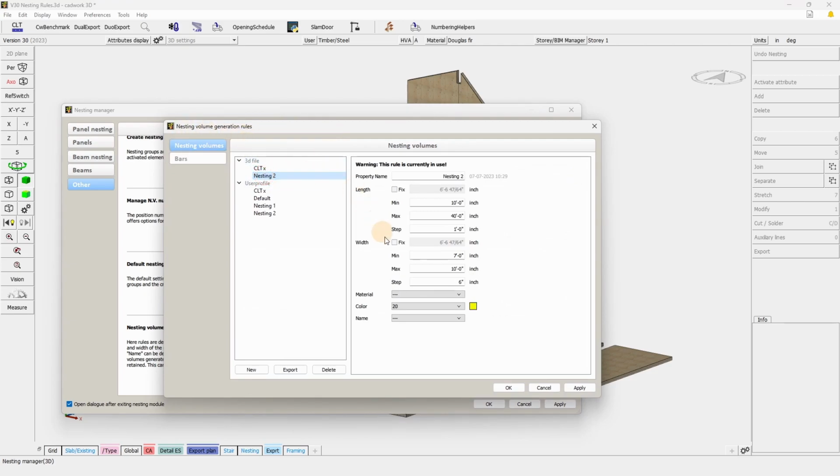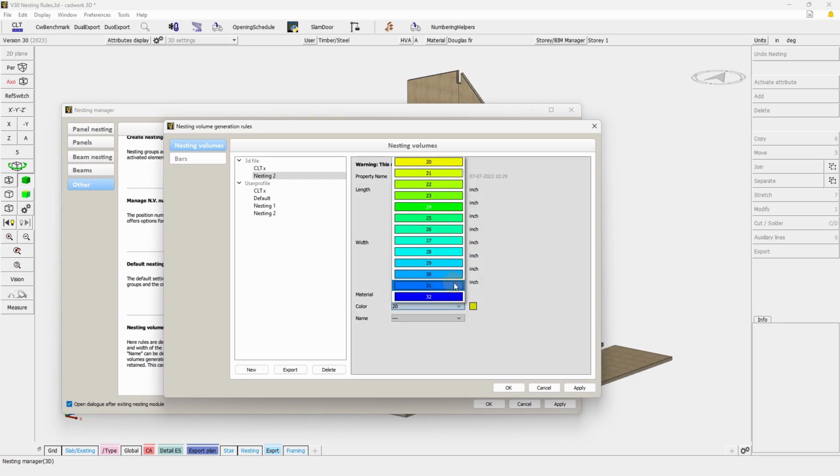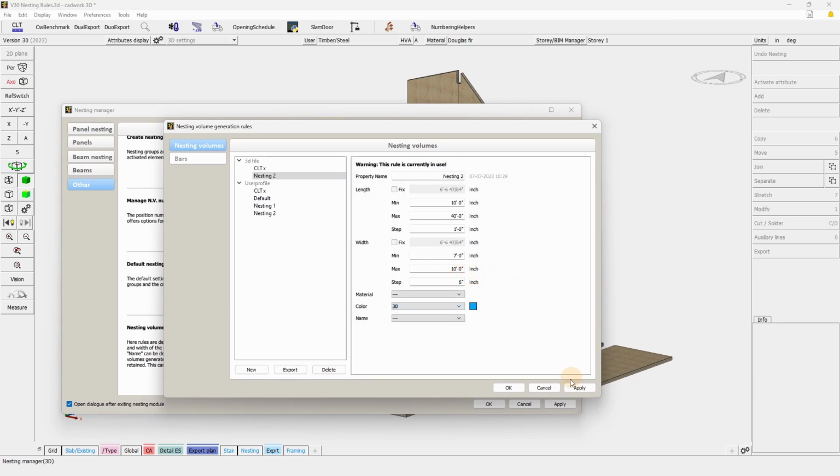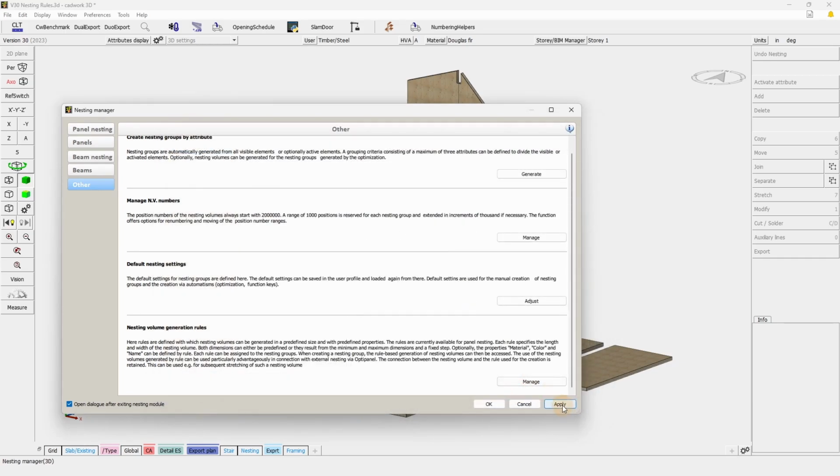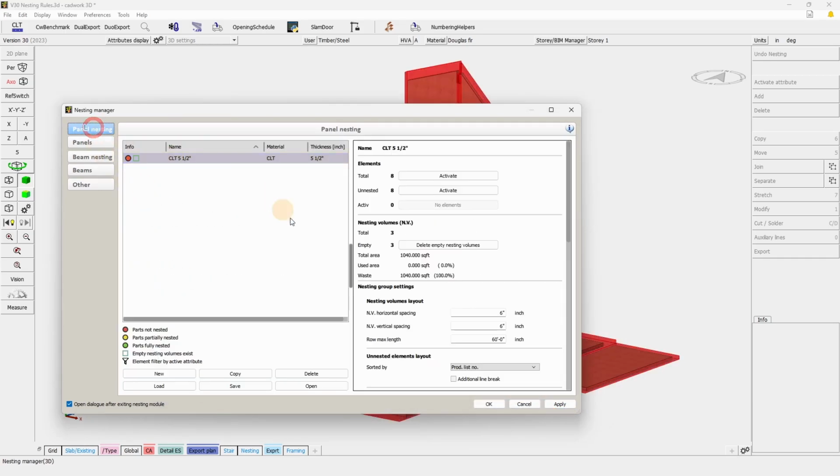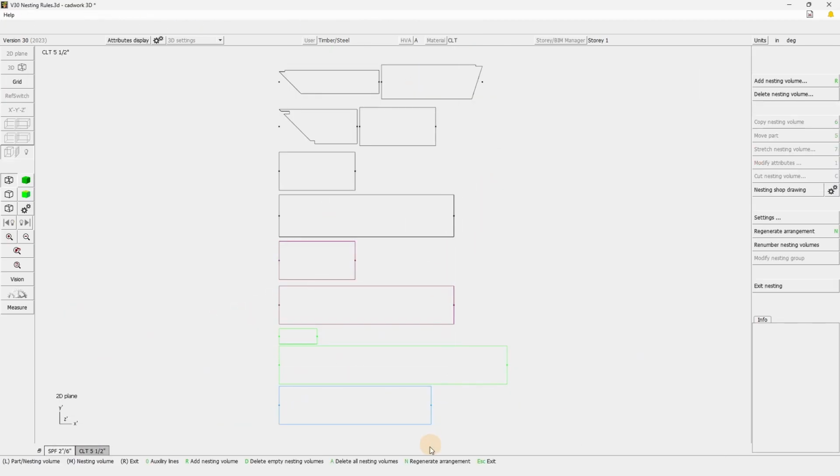And here, let's change the color. As you will see, each time you update a rule, nesting volumes that have been already generated according to that rule will also change accordingly.